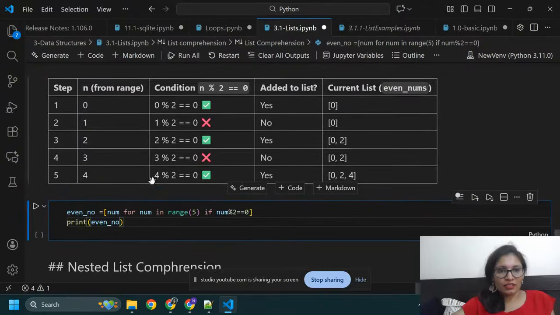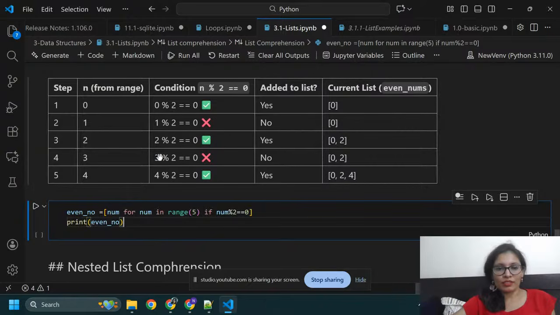So you can check here, in the first step you have number, number equals 1, 2, 3, 4, 5. Then you need to check 0 divided by 2. Yes, then it will create the current list of even numbers, that is 0. Then again you take number equals 1, divided by 2 equals 0. The condition will fail because the remainder is not 0 here, so no, and still we have 0. Again I take 2 and divide by 2, I get 0 in remainder. So this condition will be true, and here I am going to add 2.